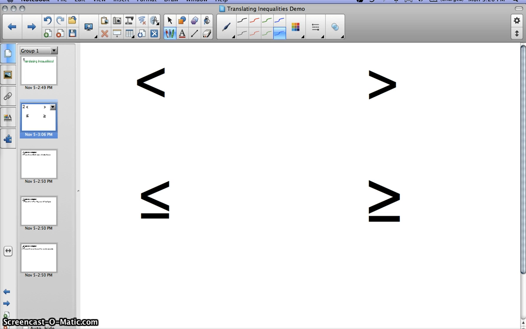Obviously, there really isn't too much to say with this one. We're talking about less than. There really aren't many ways to write it, so the most common way you're going to see is, in fact, less than. And the same with greater than. The two basic ones are just that. They're pretty basic, nothing surprising about them. The other two, however, have some tricky things going on with them. So let's take a look.